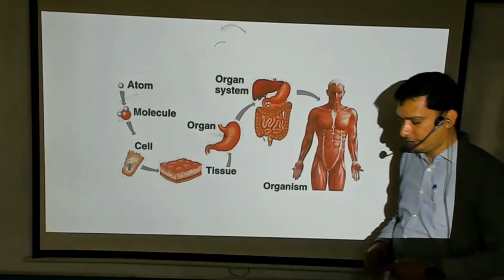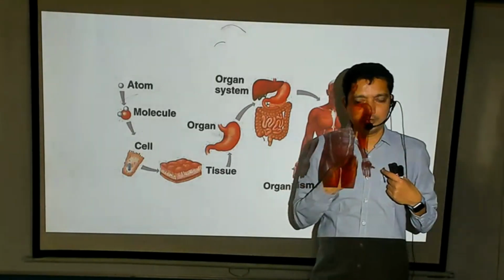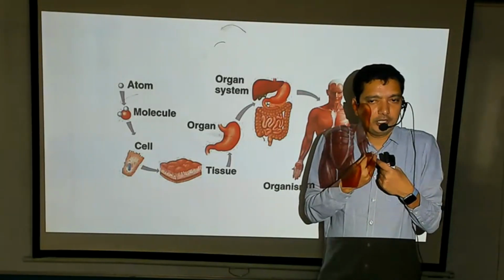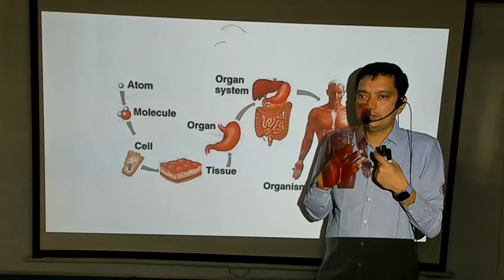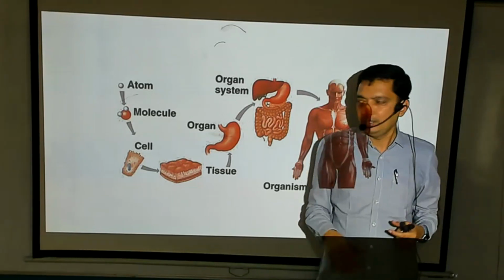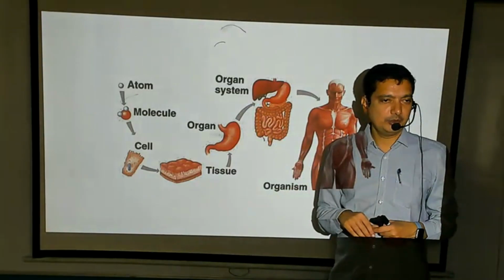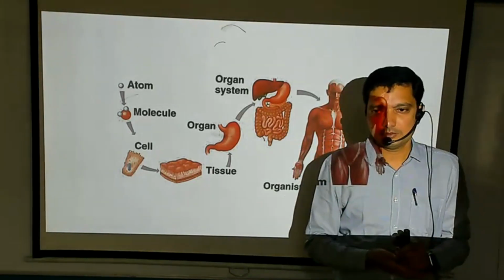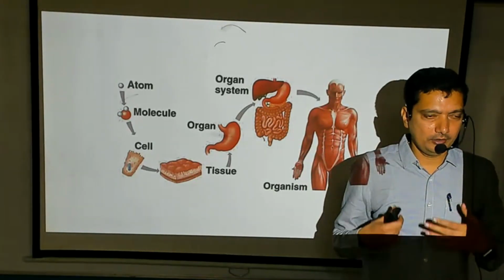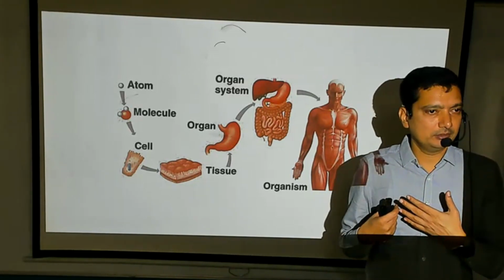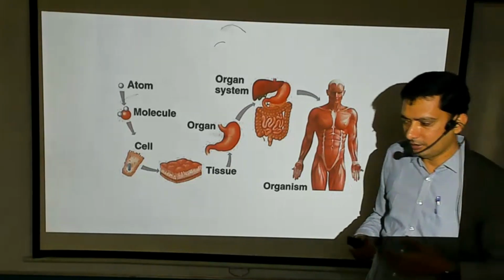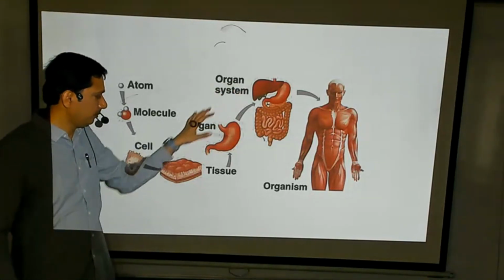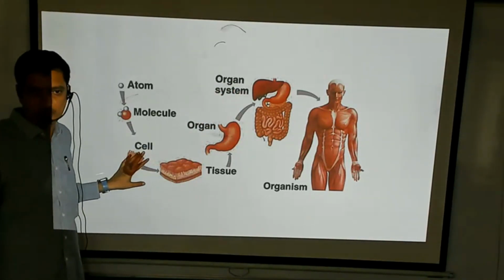Like the respiratory system, if you think about it, lungs are part of the respiratory system. There are some tubes or channels, bronchi or the bronchial region, and those make up the respiratory system. So different organs, different parts give rise to a system. This system is called, in this particular case, the respiratory system. Like that, there are many systems in our body, right? Can you think about those kinds of systems? We have the digestive system, the muscular system, the skeletal system, the circulatory system, the nervous system, correct? Different systems are made up of different tissues, which are made up of different cells.